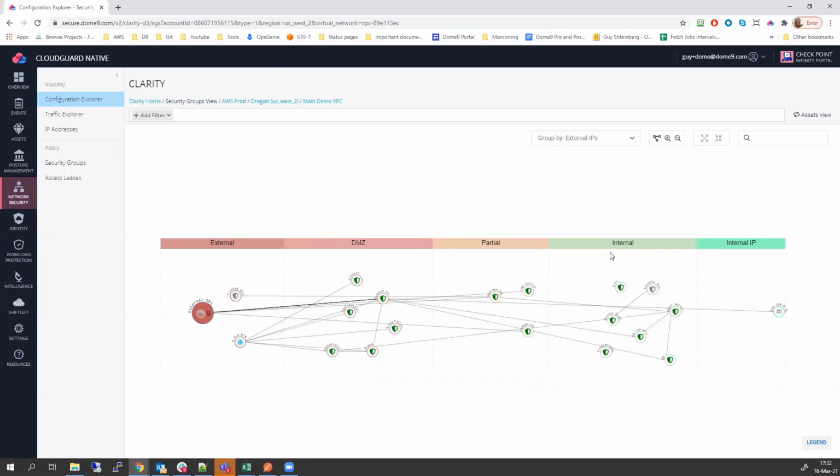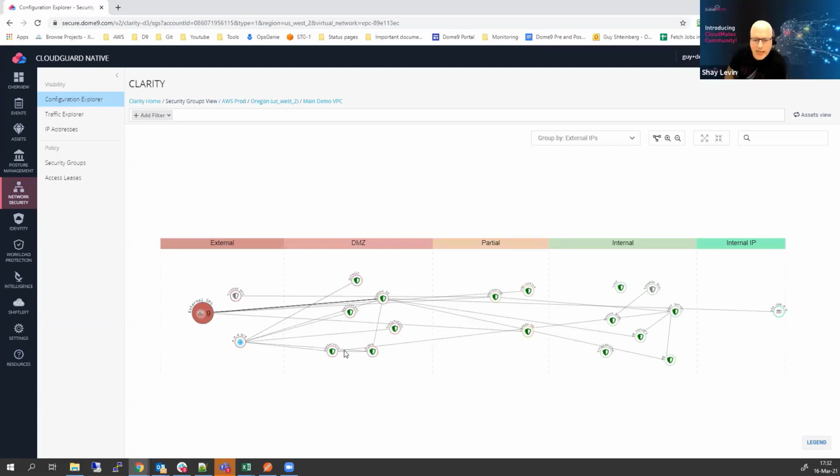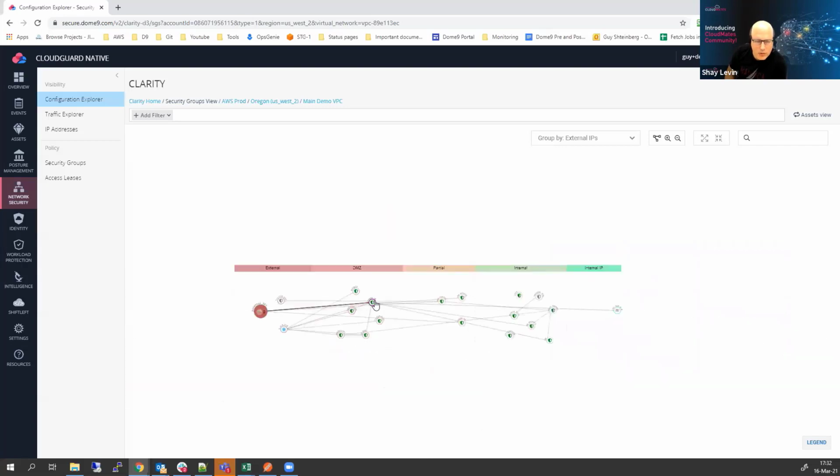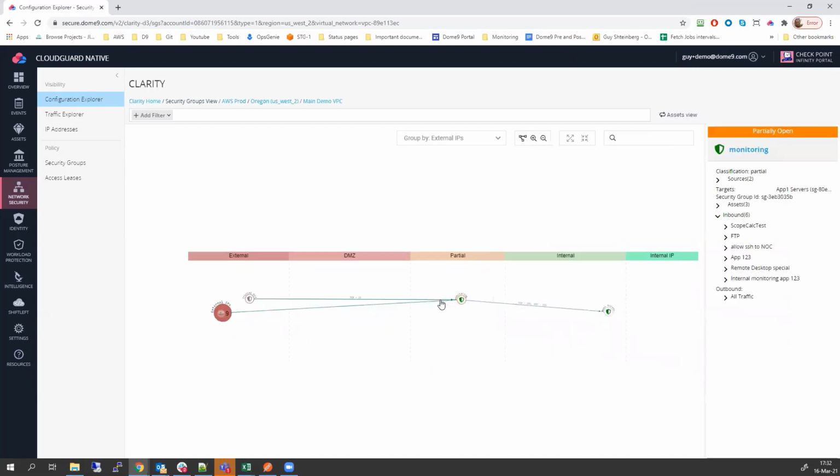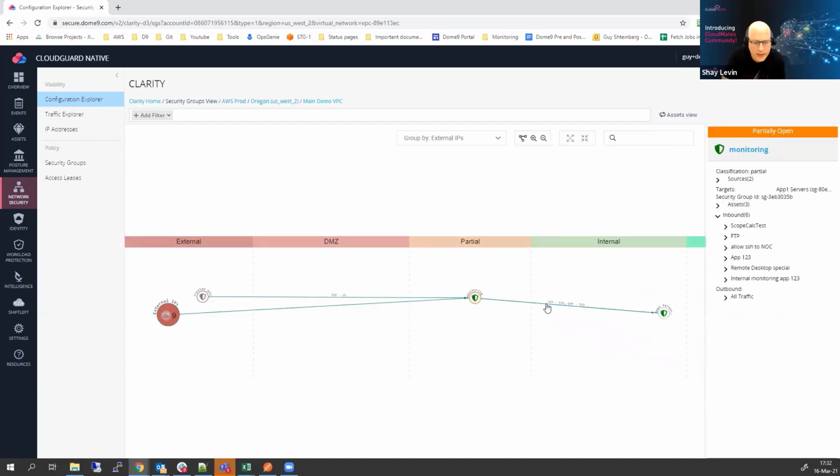So basically, we had customers that connected their environments, and then found out that their main database security groups were located... But here, explain to me, I see a connection between the DMZ and the internal. Why is there a connection directly from the DMZ to the internal? Why? You see, it's not directly, because there is something in the middle. It's okay, not directly, there is always something in the middle.